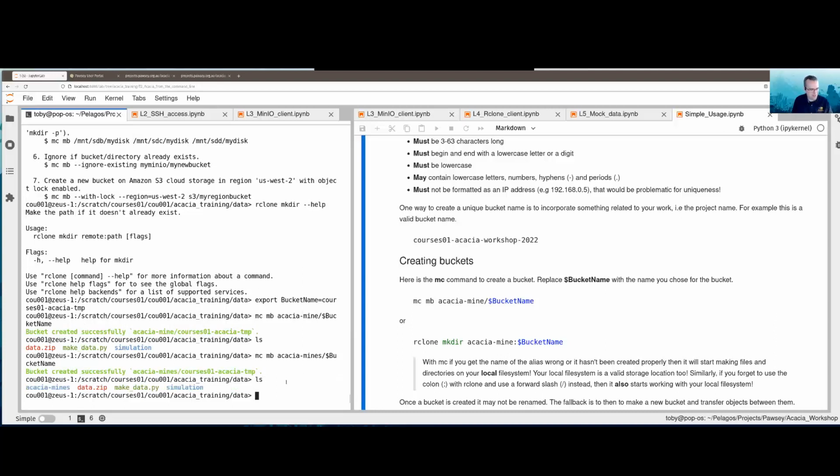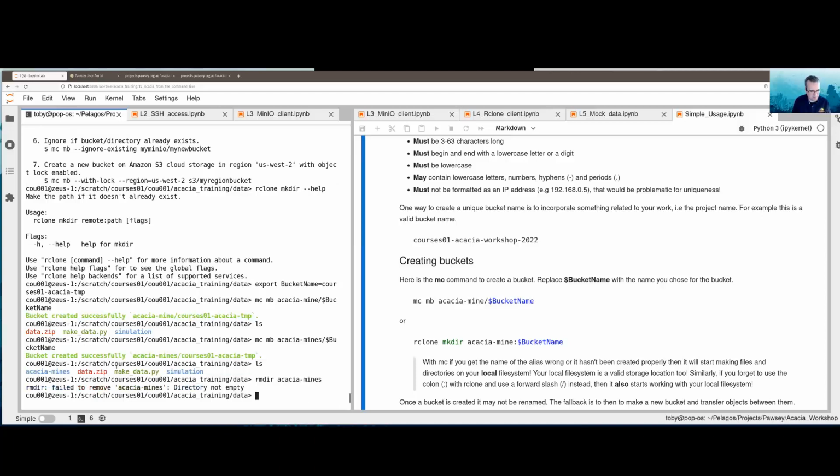But if I go ls, I can see that there's actually a directory called acacia-mines in my local file system. So if you get the alias name wrong, you can inadvertently mess around with files on your file system. So I'm going to remove that directory.